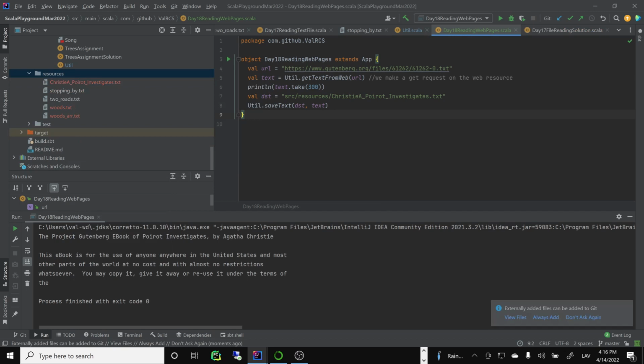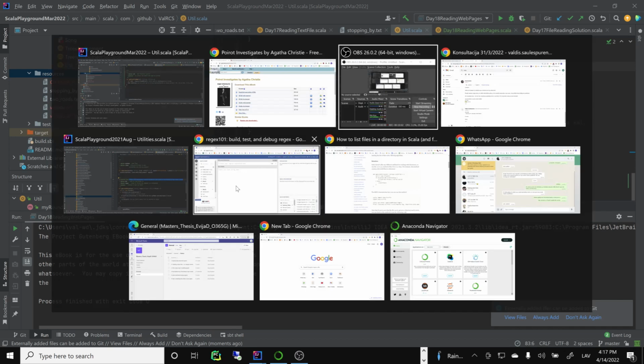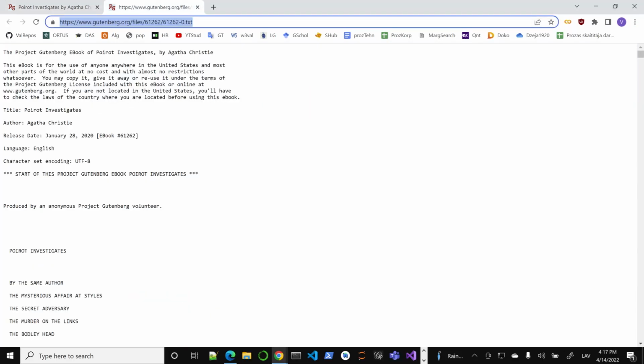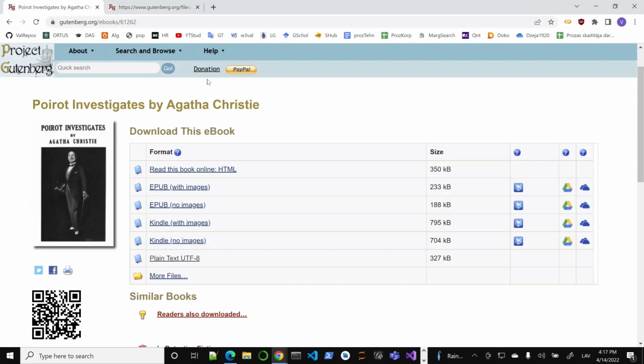Okay. So we learned how to download strings from the web. Pretty much any web page will be a string, so you don't have to worry about that. Later on we'll work with maybe a JSON file or XML or maybe an HTML file. But really this is just a string. Anything you go to on the web, you will be getting a string. Any page underneath is just a string, really.